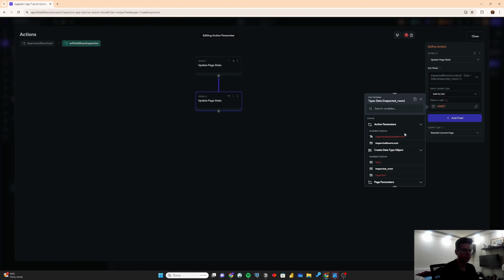Actually, when we raise the bottom sheet, we generate this ID, and when we fill the data regarding the inspected room, when we fill all the necessary information, we'll just append this information to our list of inspected rooms here on this page.